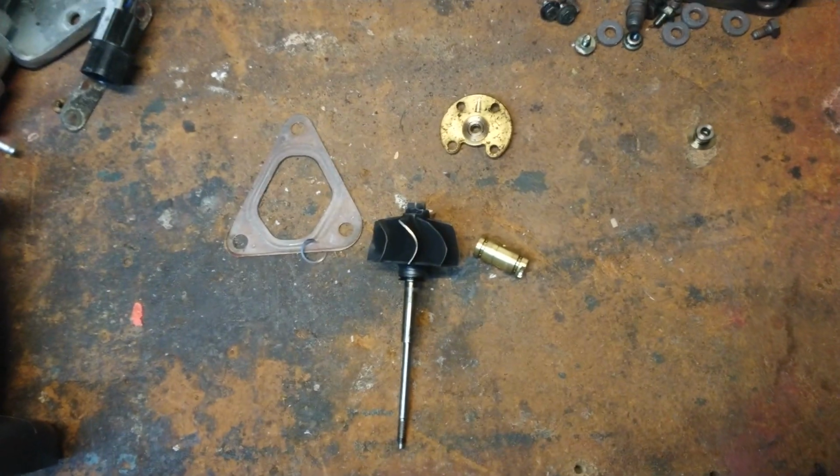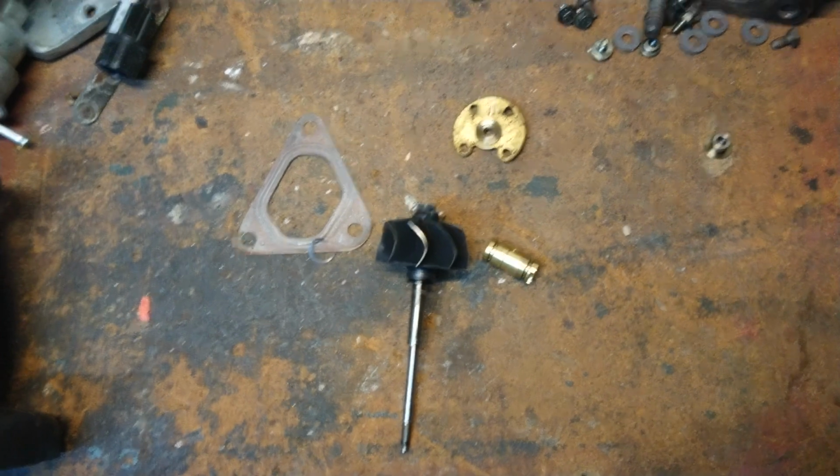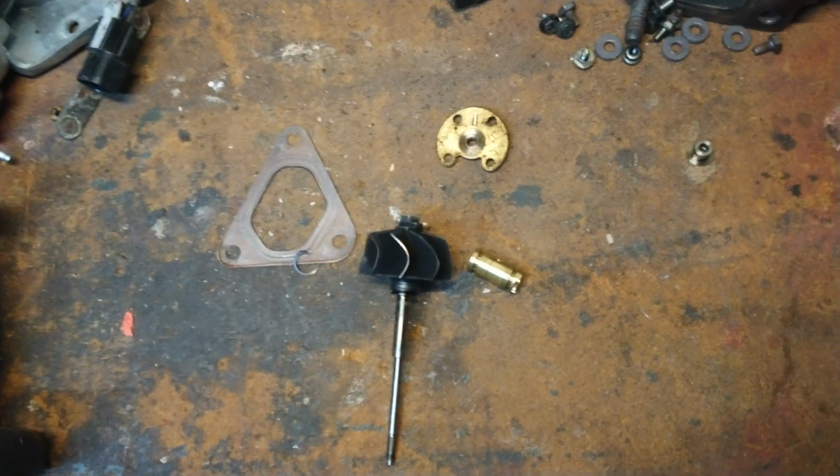You don't really hear the turbo anymore, which was what alerted me that there was a problem. The sound just changed on it, and I knew I had to look at it. I'm glad I did. I caught it probably just in time.